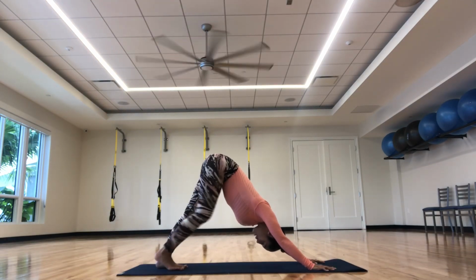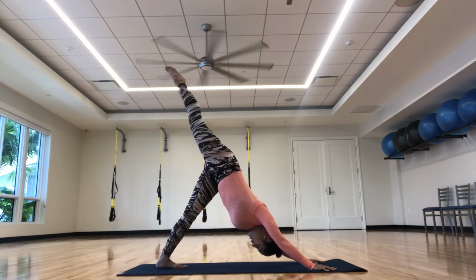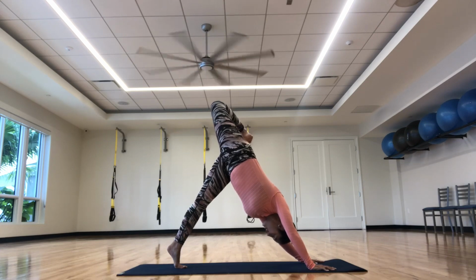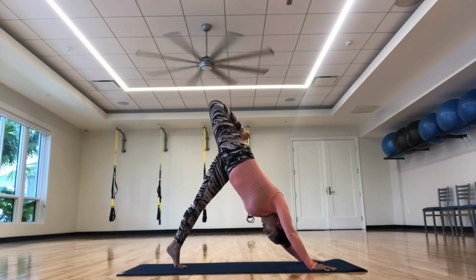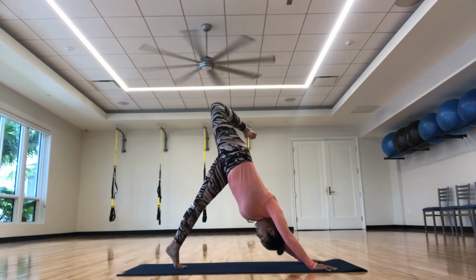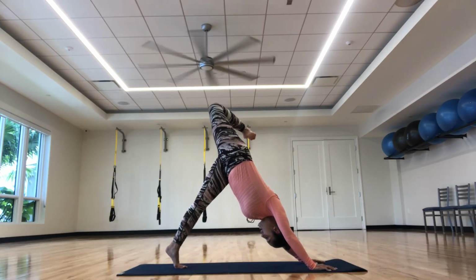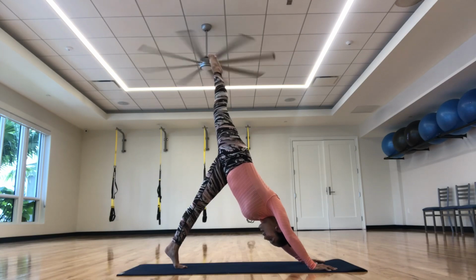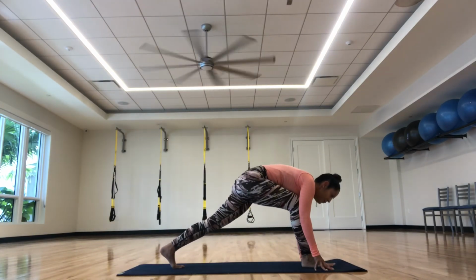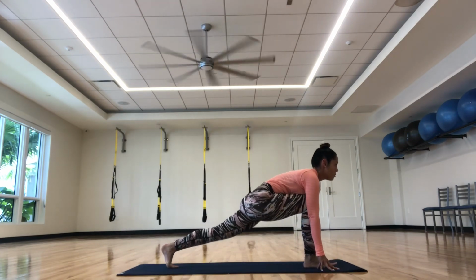And then inhale, right leg reaches straight back and up. Exhale, open the hip, lift the left heel, bend the right knee. Take a breath here. The exhale emphasizes the depth. Inhale, straighten the leg, level out the hip. Exhale, step it forward. Keep the hands down in line with the toes.